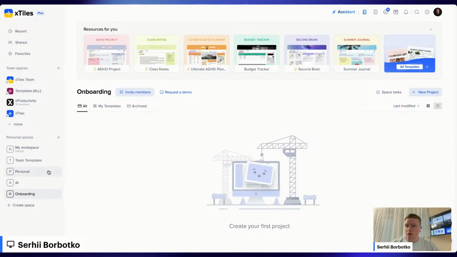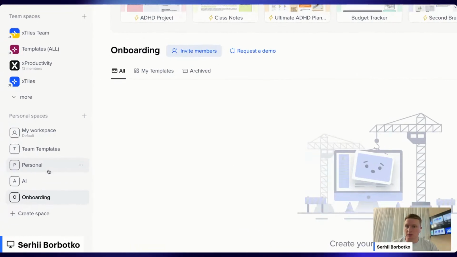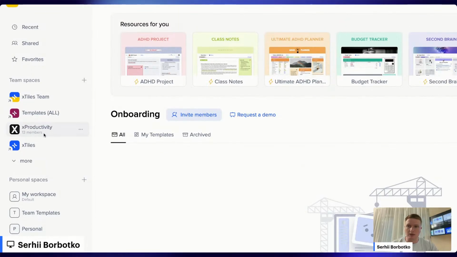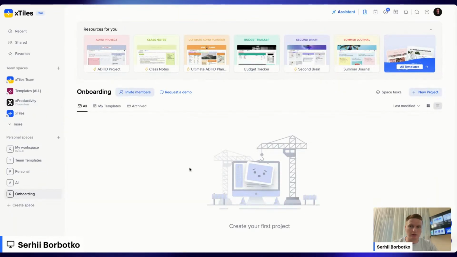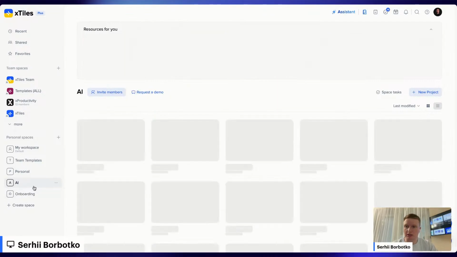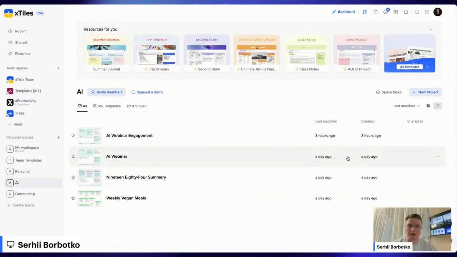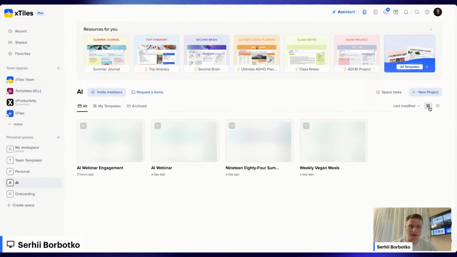So let's go. We have our personal spaces and our team spaces. To be honest, there are not so many differences, but I will tell you shortly what they are. And inside each of the spaces, we have projects. As an example, yesterday we had a webinar and we created some projects during the webinar.